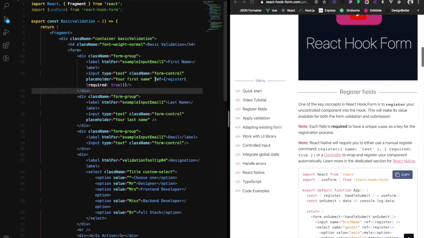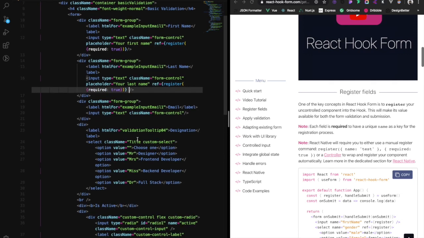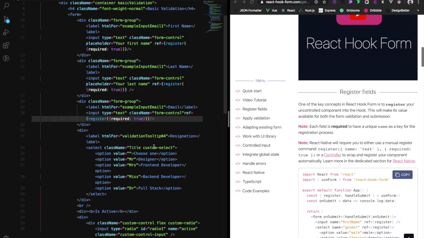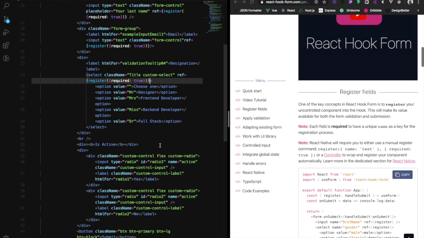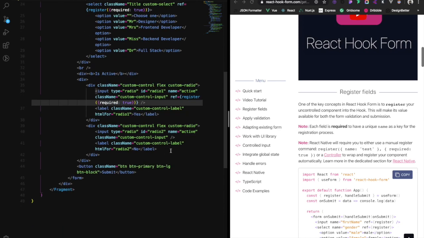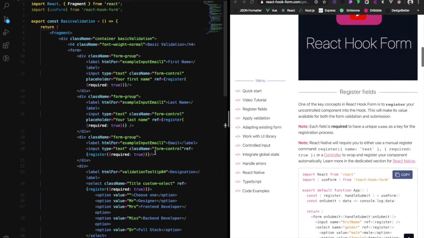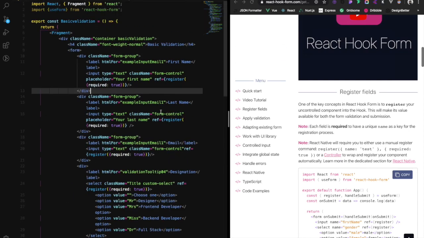Okay, so this particular ref, I would like to hook up with all the input fields that we have and mark required as true, and then to our select option as well, and obviously to our radio buttons as well. So I think, yeah, it's good to go.